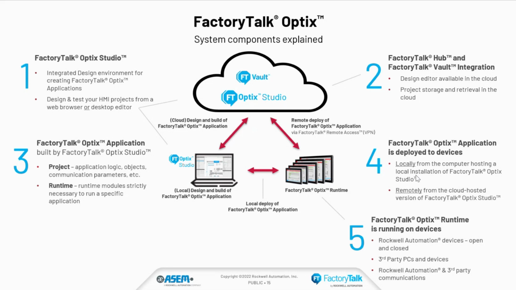Third is the FactoryTalk Optix application itself. This is the result of building your HMI application in FactoryTalk Optix Studio. The Optix application is composed of two parts: your project, which is your HMI, and a runtime, which basically houses the HMI application and allows it to run on your hardware.